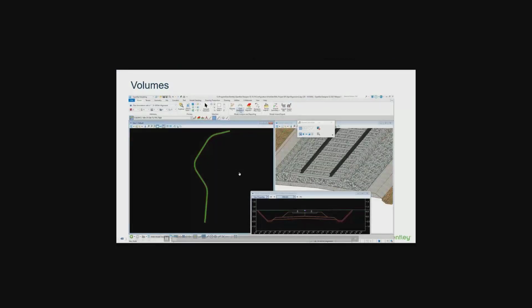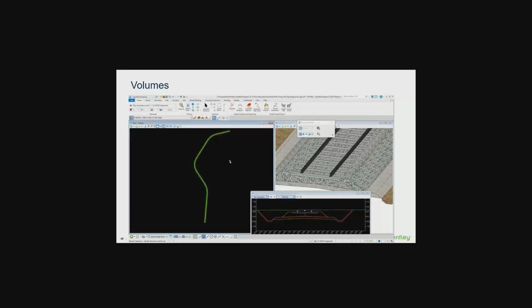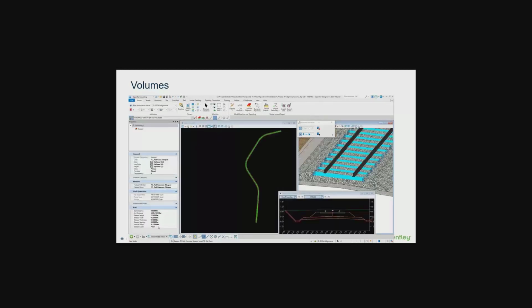So if, let's say, for instance, you have to compute for volumes, we have tools that will allow you to get quick information as to how much volume calculation or volumes are there in your model. And since you are using different components with assigned materials to your templates, you're able to really get a volume report of your materials, or quantities. And then sleeper count can also be acquired by looking at the properties of your sleepers.